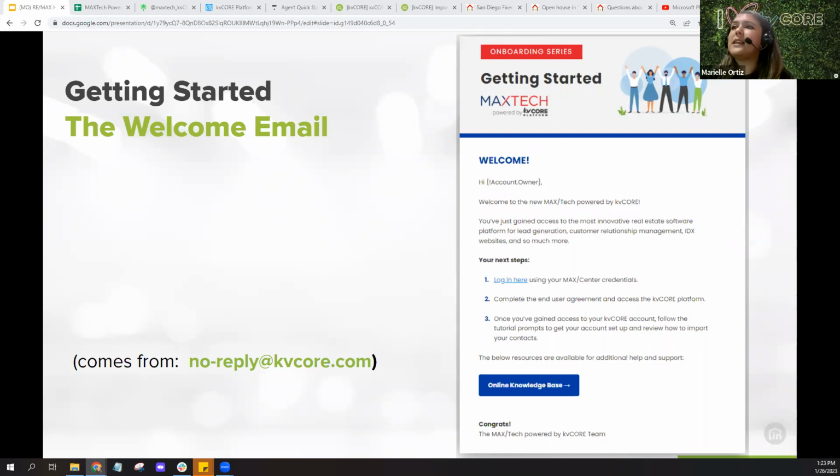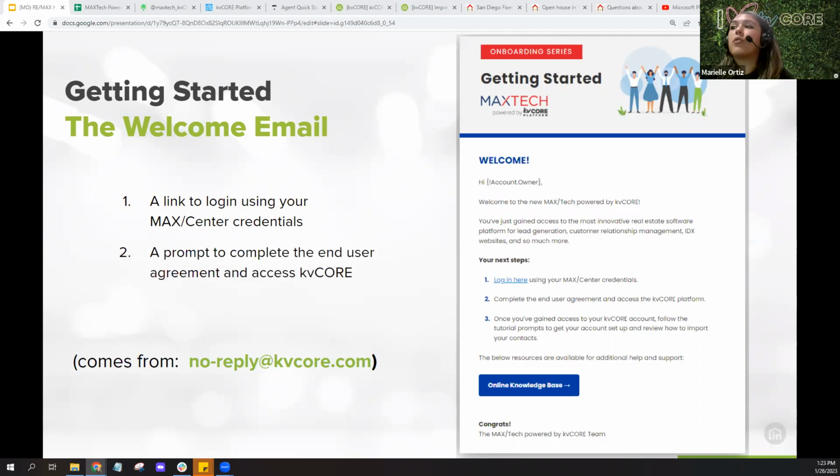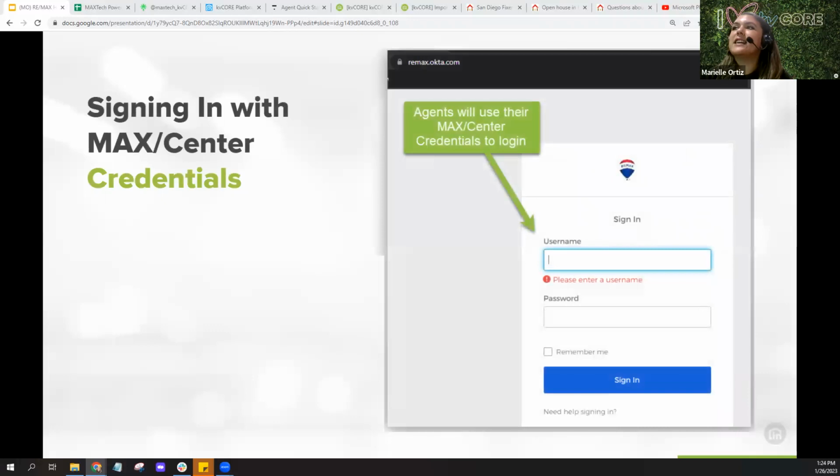Now, that welcome email is going to have a link to log in using your Max Center credentials and prompt you to complete the end user agreement so you gain access to your MAXTech Powered by kvCORE platform. Once you click that link, it's going to send you over to a sign up screen. This should look hopefully fairly familiar. You're signing in using your Max Center credentials.